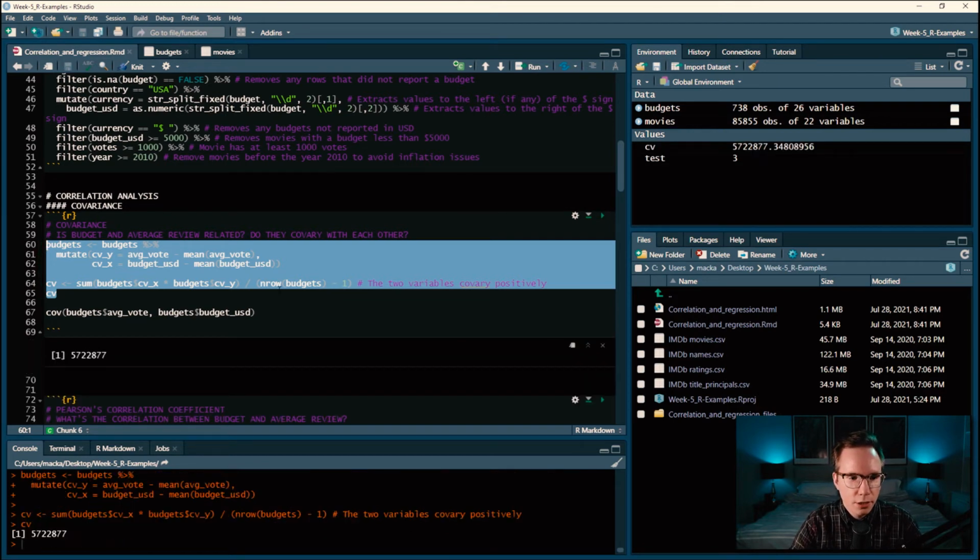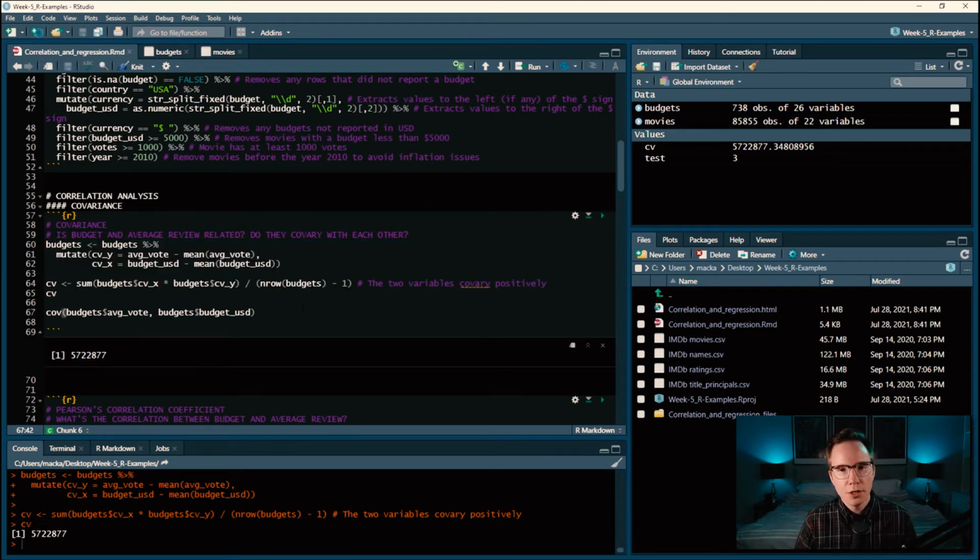If we calculate covariance, it outputs 5,722,000,877. Because it's a positive value, we know that as the budget of a movie increases, the average vote of a movie also increases. That's all that's saying, basically.